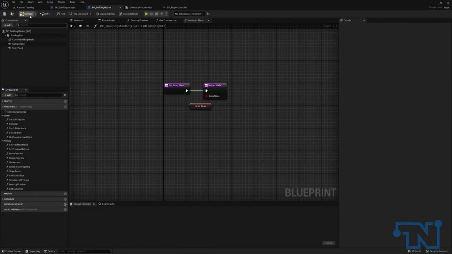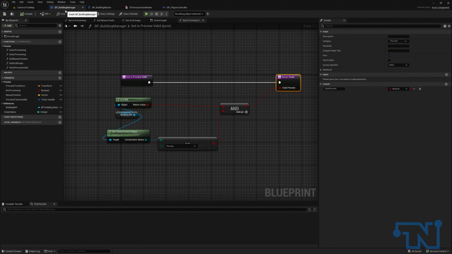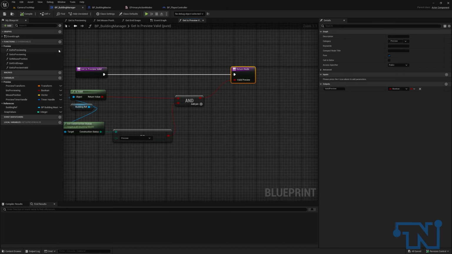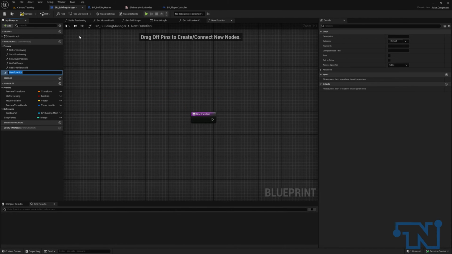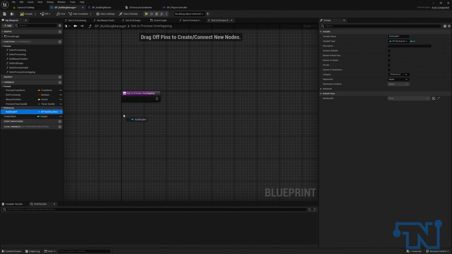Okay, now that we've done that, we've finished out with our building master for now. Just going to make sure, because I made a mistake and went back, that I've actually deleted the mistake. Yes, I have. So we're going to go back to our building manager. And then in here, we're going to create another new function that's going to be a wrapper, as I mentioned, for functions in our building master. And the first one will be get is preview overlapping. This will go into our previews folder. We are then going to get our building reference.